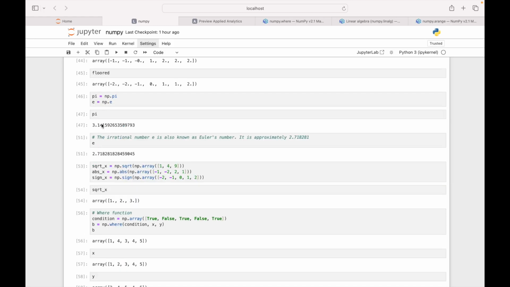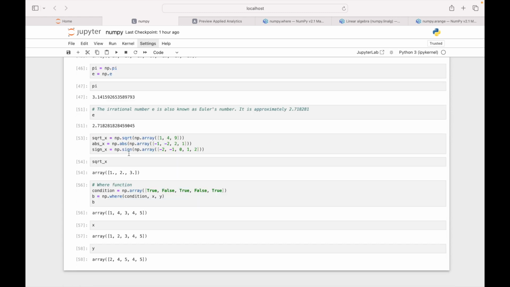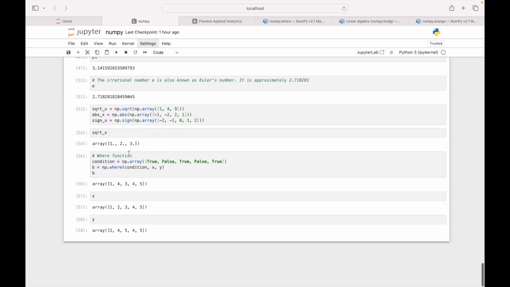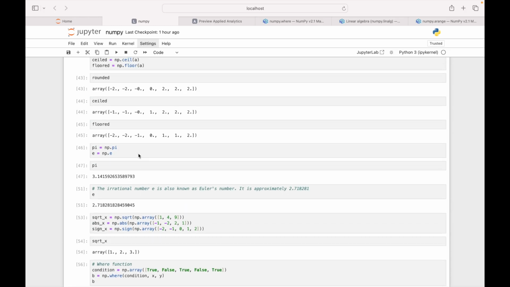Pi, you know, so the value of pi is 3.14. You have that in NumPy. Then e is an irrational number, known as Euler's number. It is used in quant finance. We'll look at that. np.where, we looked at it just now, right? So these are all the functionalities which are there. There is a lot in NumPy. We will see while doing projects. I'll give you some exercises and there will be solutions also. Yeah, thank you.